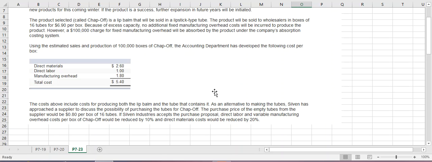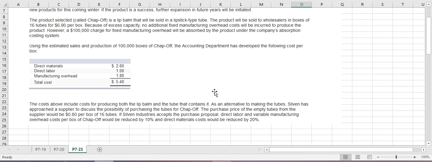And then it says, as an alternative to making the tubes for the chapstick, they have approached a supplier to discuss the possibility of purchasing the tubes. So then they would just fill the tubes. The purchase price of the empty tubes from the supplier would be 80 cents per box for 16 tubes. And if they decided to accept that purchase proposal, then they would have direct labor and variable manufacturing overhead costs that would be reduced, because they wouldn't have to be doing the work to create those tubes.